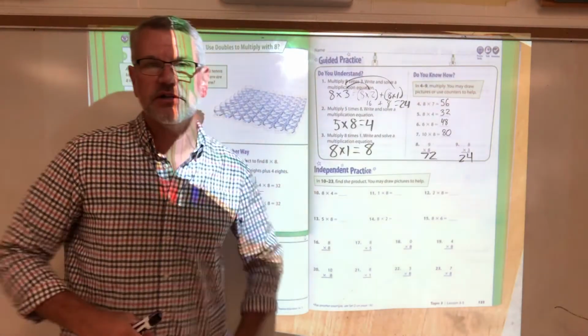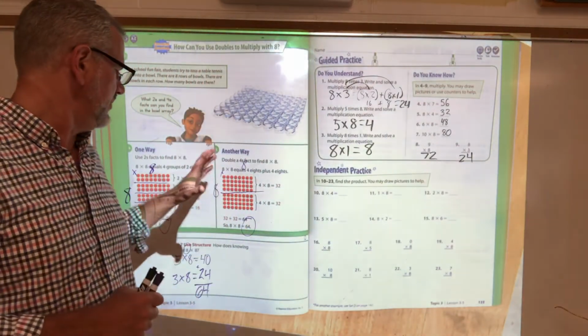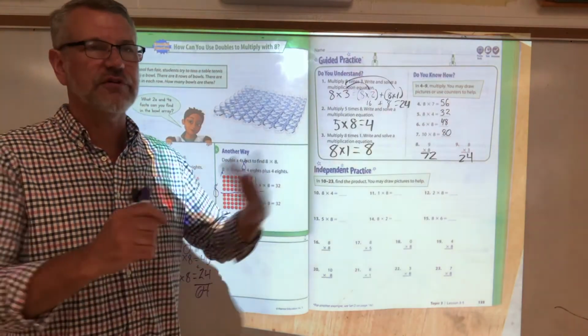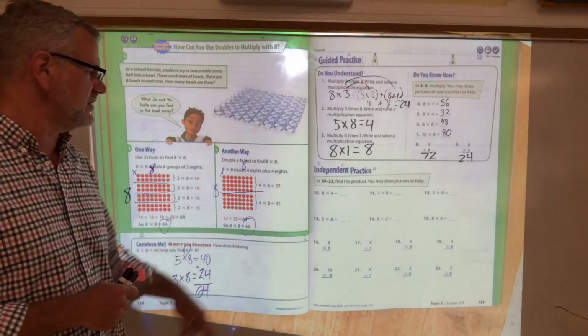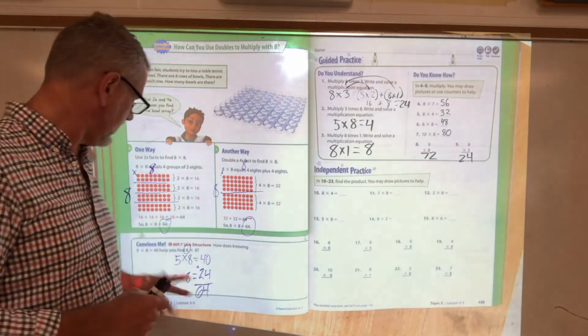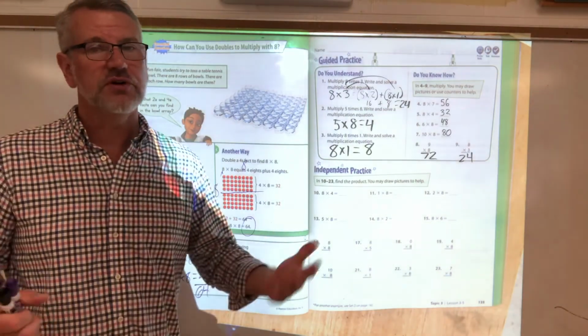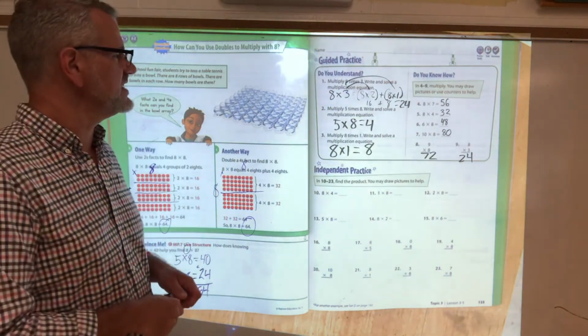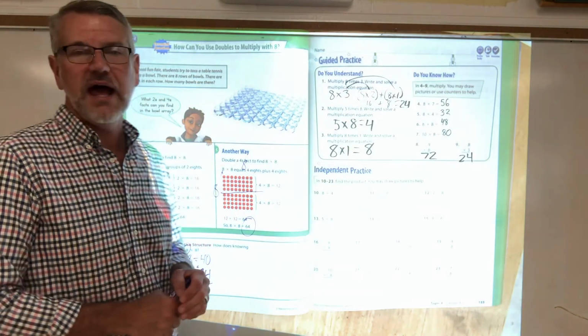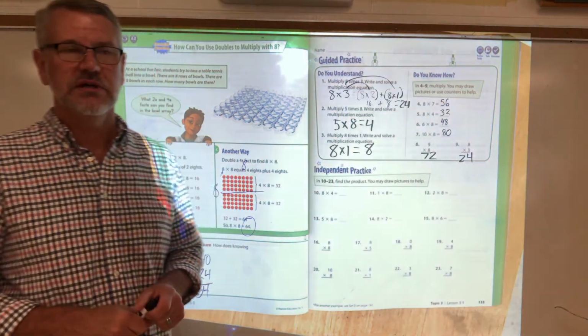All right, so here's a little trick to help you work with the 8s. You can break them apart into smaller bits. I think that'll help you out. However you want to do it. Break them into 4 groups of 2, 2 groups of 4, break it into a 5 and a 3. You could do a 7 and a 1 if you're really good with your 7s. I don't know if that would help, but however you want to do it, do what you need to do to get those 8s.